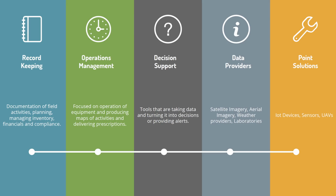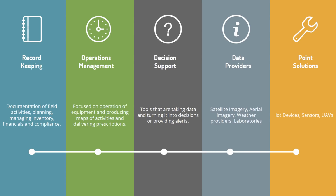And then there's a lot of companies working in decision support. So taking information, processing it, and making recommendations or providing insights back to growers on what they should do, whether it's nitrogen applications or creating management zones, different things like that, and helping agronomists and farmers make better decisions with more information. And then within that same group, there's also data providers. These are guys who feed information to these other companies, and they don't really offer a product direct to growers. But you'll see their logos, you'll hear about them. Companies like Planet Labs that do imagery. Airbus is in that same game. Label, there's companies that manage label data for compliance. They would fall in that category.